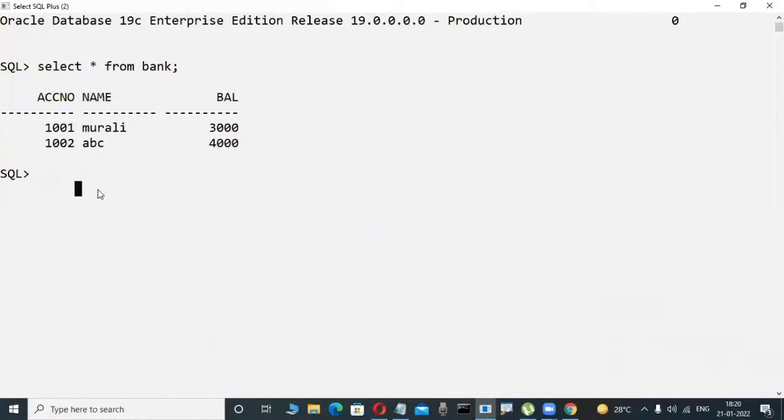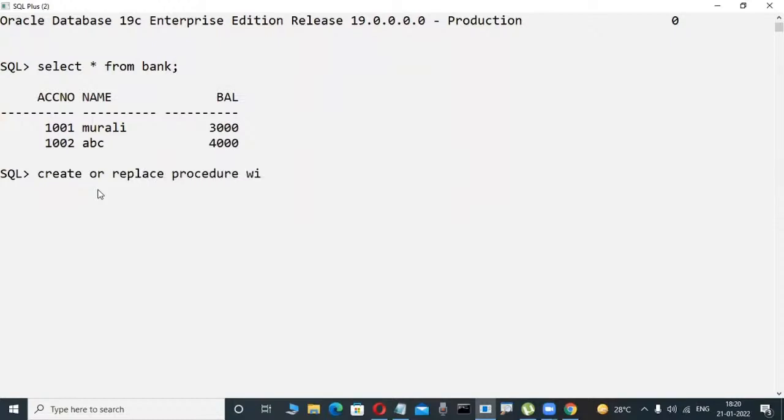Suppose, for example, check it out. I am an experienced person. In the future, when you learn the course, you will also write code like this. Don't write it, just observe. These are demos, just for idea purposes. I am writing a procedure: create or replace procedure. Observe it here, just executions.